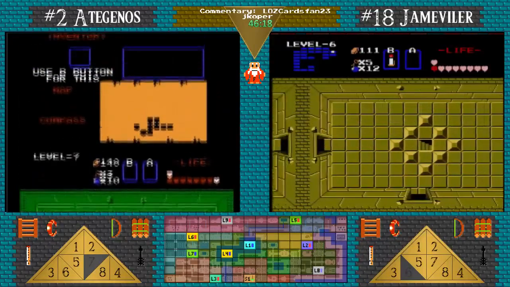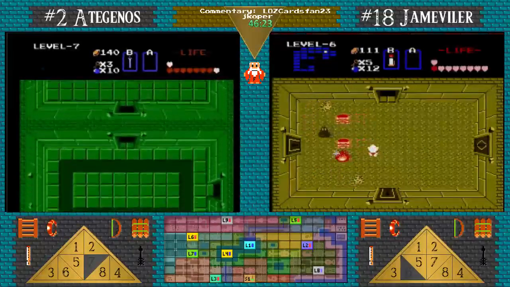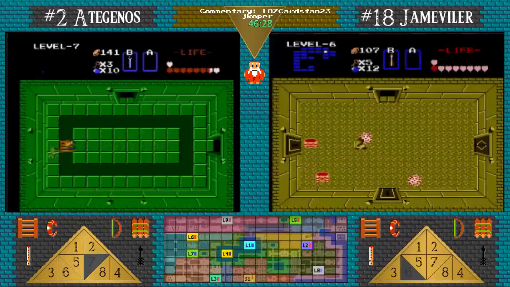Keep in mind, JamEvil still has a red potion. He's down to 1 heart. Now he's on the right track to where the Triforce is. We know he has to full clear a room full of wizrobes to get the Triforce. Now his problem is he does not have the compass.